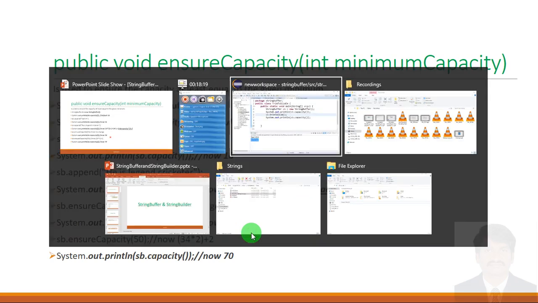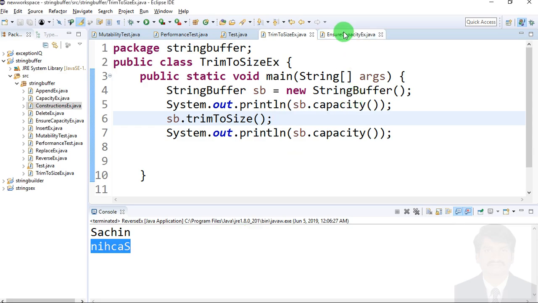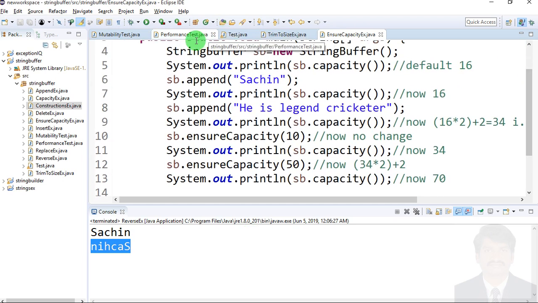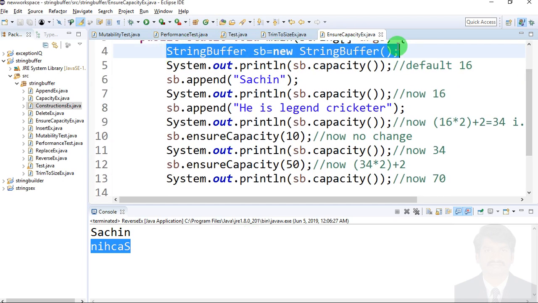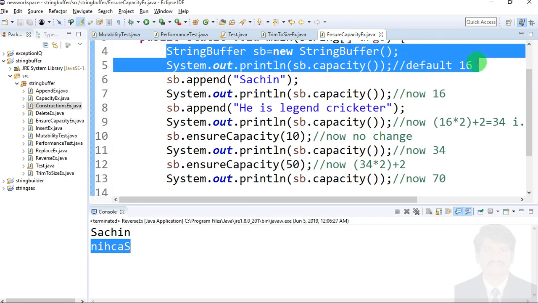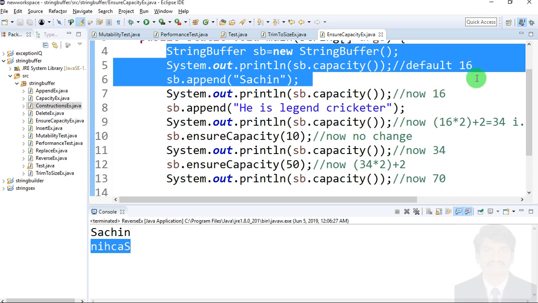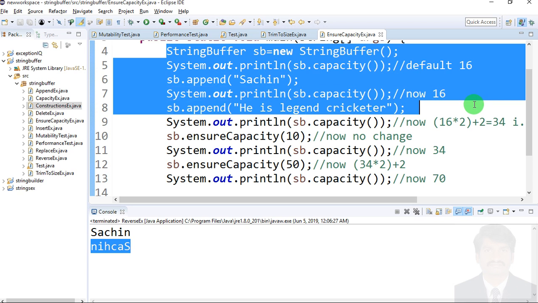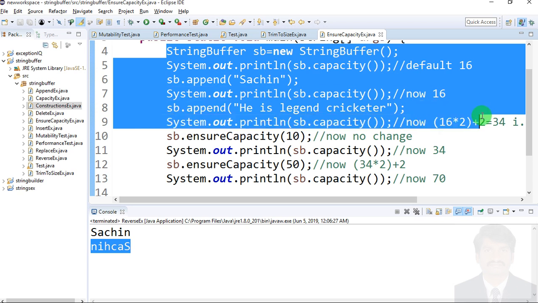Let me show you guys the demo. Ensure capacity. See this? I created the string buffer with the default constructor. The capacity is 16. Adding 6 elements, the capacity will not grow, and when we add more elements which is greater than capacity, the capacity will grow using this formula, that is old capacity into 2 plus 2.